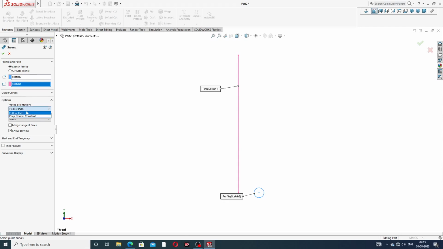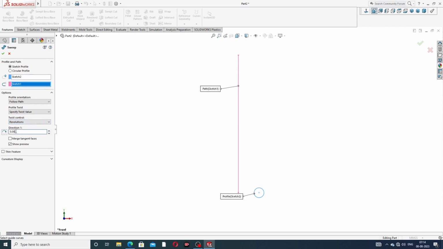Okay, keep normal, this flow path is correct. And profile twist is a specified twist value. Okay, this is perfect, and twist control means this is a revolution. This is a very important point for learners: in twist control, select revolution.